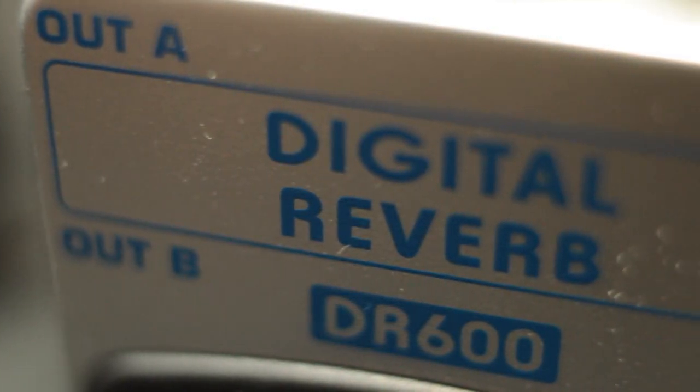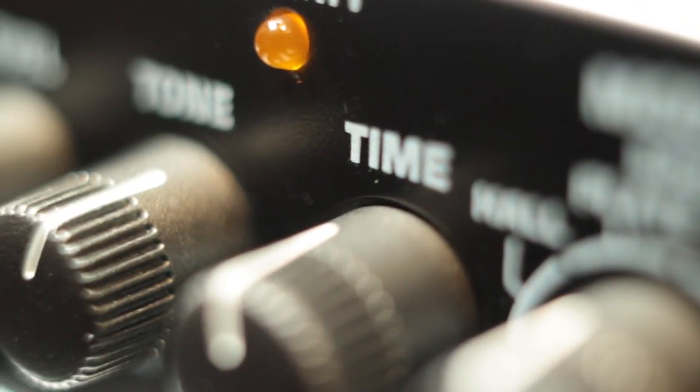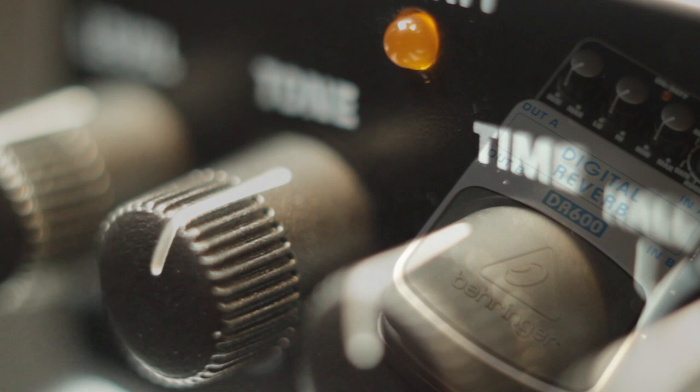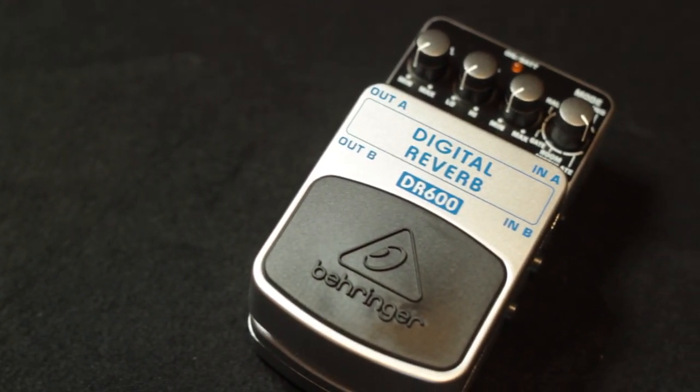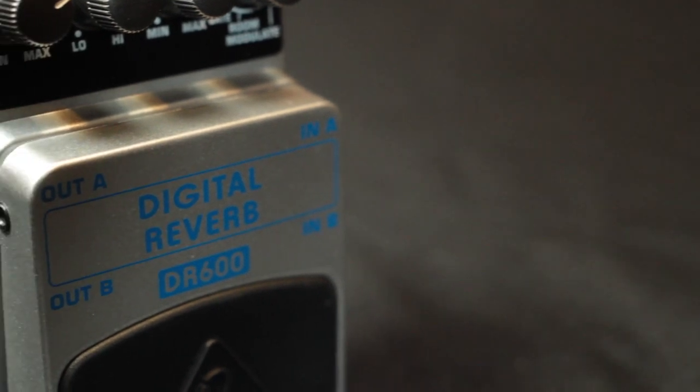Now for my overall impressions. I do find this pedal has a very digital sound without a lot of warmth to it, even when I run it through some nicer sounding amps. Basically, I just find it kind of dull sounding, and it doesn't have much of a pleasant sound that I like, plus it can really make a mess of the guitar tone and muddy it up if you use it too much.